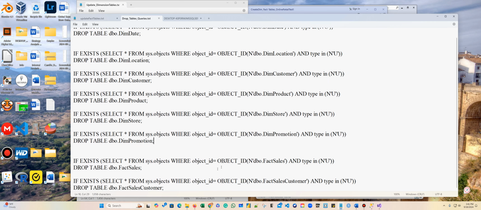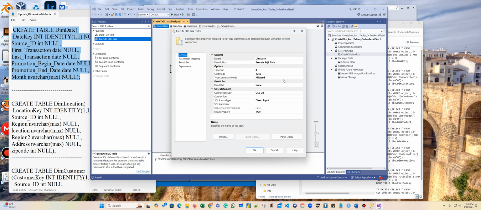The next one, I'm going to grab another one at the bottom, and this one is going to be for dim date. Copy, and I'm going to call this dim date. Perfect. Now it's going a little bit faster. I want this to do cascade, so it will create all at once.